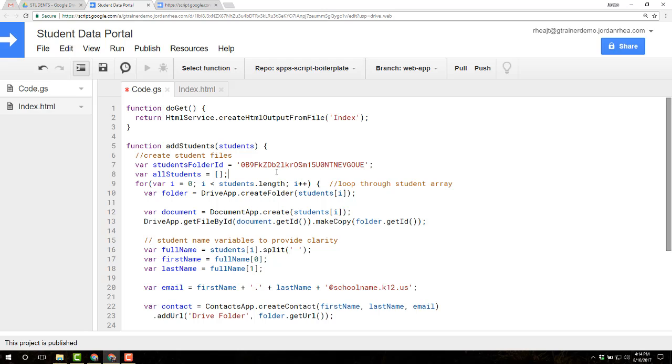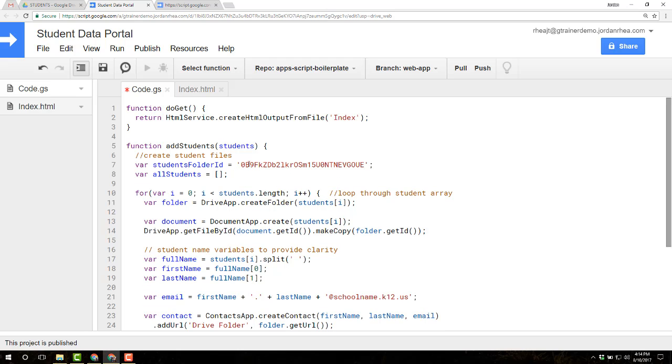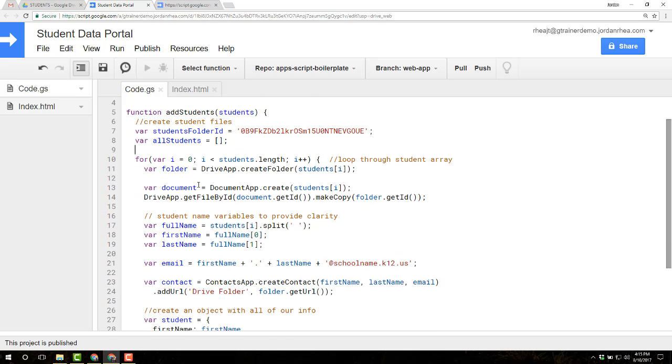There's other ways to get that folder, and we can get that programmatically without having to copy and paste. But since this is a simple tool for our own use for managing our classrooms, let's just go ahead and copy it directly, and we'll just create a static reference to it. So this folder here, we're going to create the folder.